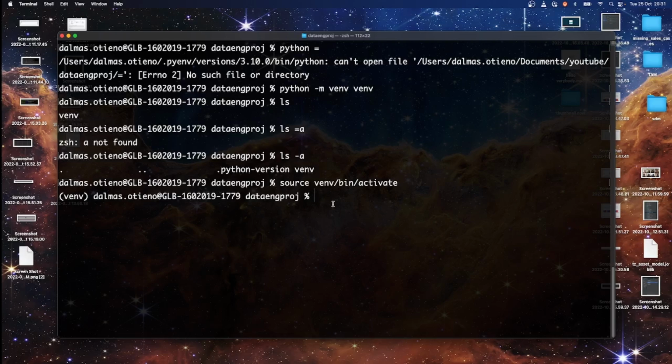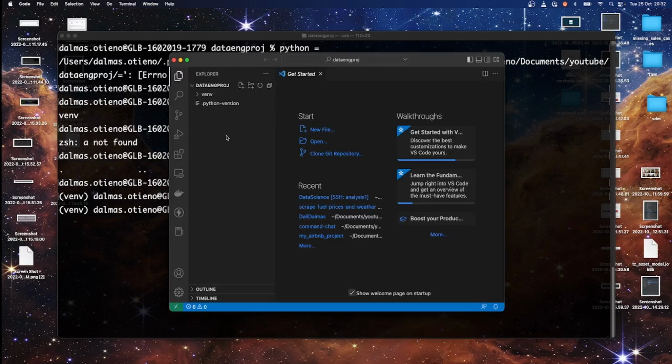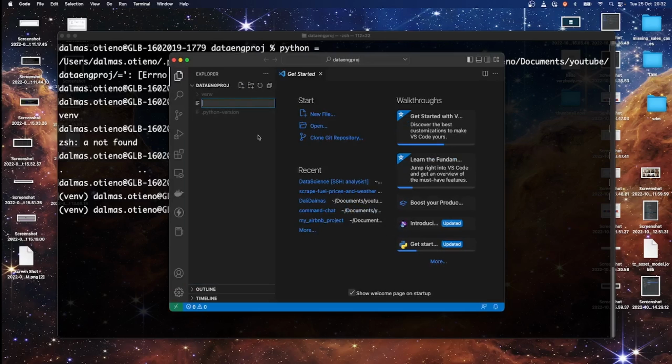And since I have already created this project, I'm just going to look at the requirements.txt in the GitHub so that I can have the versions of the packages that are compatible. And I'm also going to leave the link to that requirements file so that you can also use it when you are creating this project. So I'm going to first launch VS Code here. Then I'm going to create a file called requirements.txt.